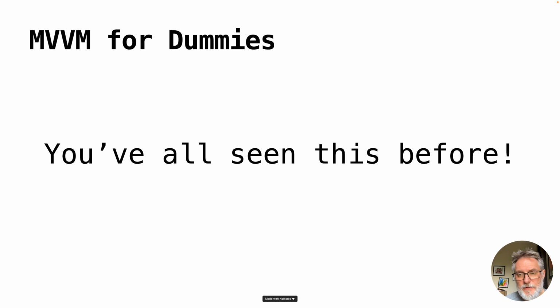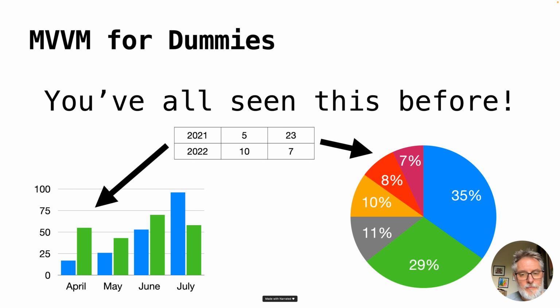And we've all seen this kind of thing before. We've all seen views and models. This is a simple one. You've got a data table, an Excel spreadsheet, which is data essentially, although obviously it's been presented in a view, but let's forget that bit. We've got some data read off of disk into a table, but we can present it in different ways. We can look at it as a bar graph or a pie chart or any other way you want, and that's fundamentally the difference between a view and a model.